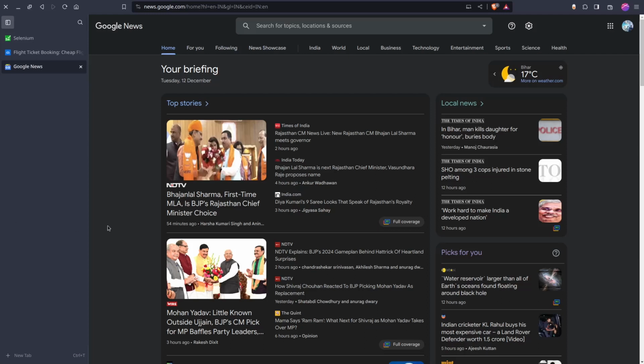Another example is web testing. Like you created your web application and you want to automate the testing to not depend on too much manual labor, then this is one of the things you can do. Another example is web monitoring, just like I showed you here. You can monitor a particular page, and you can create interesting applications around that.